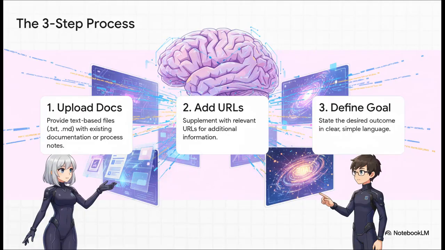And for the developer, the process is just beautifully simple. Step 1, you upload the knowledge, all the existing docs and notes you have on a process. Step 2, you can add some web links for extra context. And step 3, you just tell it the final goal in plain English.